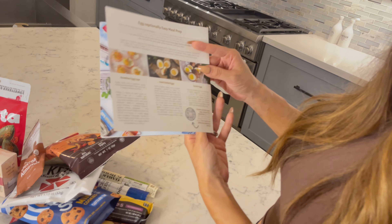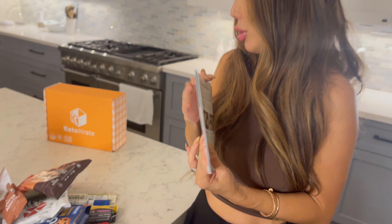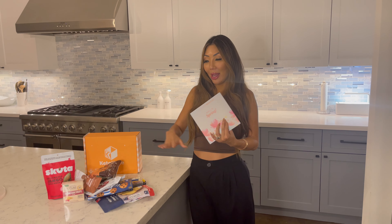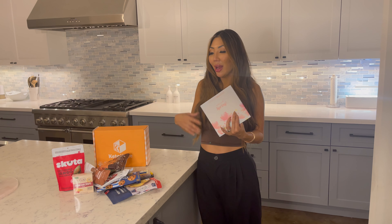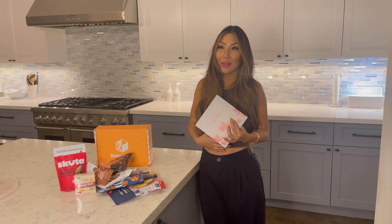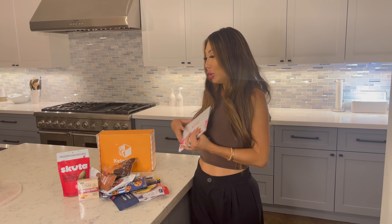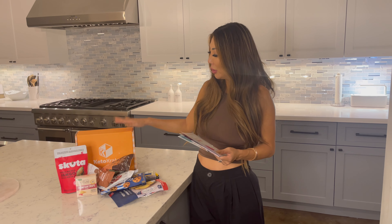With this box, you get it monthly — it's a monthly subscription. You also get this little pamphlet that describes each snack, which is cool. And in the back they have a nice recipe for you as well. Very easy to order and it just comes every month with a variety of different snacks. For those of us who follow the keto diet, the hardest part is just finding good snacks. I get super bored with food, so I really like this box because you get to try a bunch of different stuff, and if you really like something you can order it separately. That is my review for this month's Keto Crate Box and I'll be back next month.